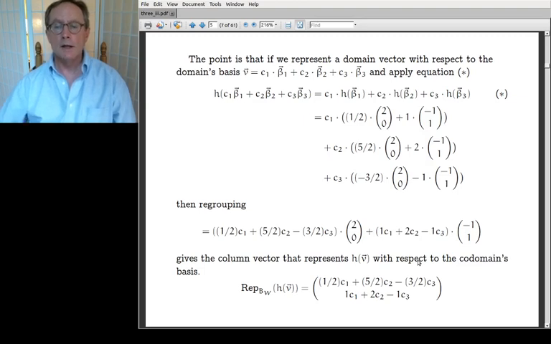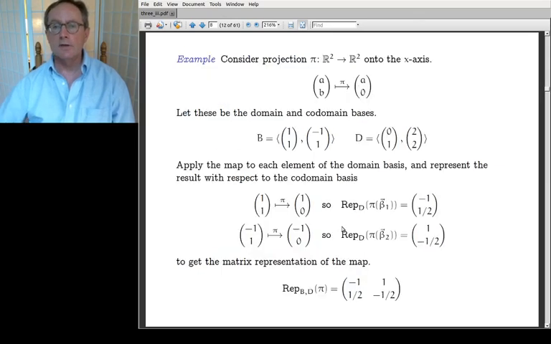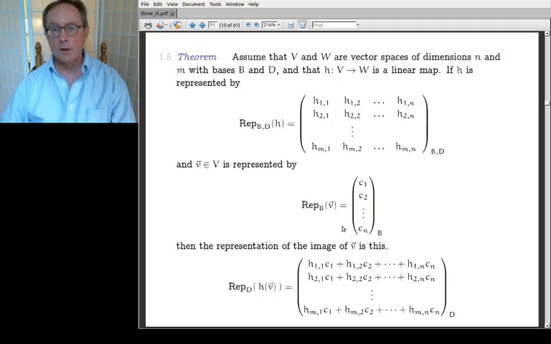What's the point? The point is that you get the coefficient of 2, 0 by putting the parts together in this way. You get the coefficient of minus 1, 1 by putting the parts together in this way. And that's all that we're going to write down here. So this is the matrix, and next is going to be the definition of the action of the matrix. The matrix acts on the column in this way. You take the dot product of the first row, dot product of the second row, etc., through dot product of the last row. And it isn't magical. It's because that's just how the parts combine when you write them down.